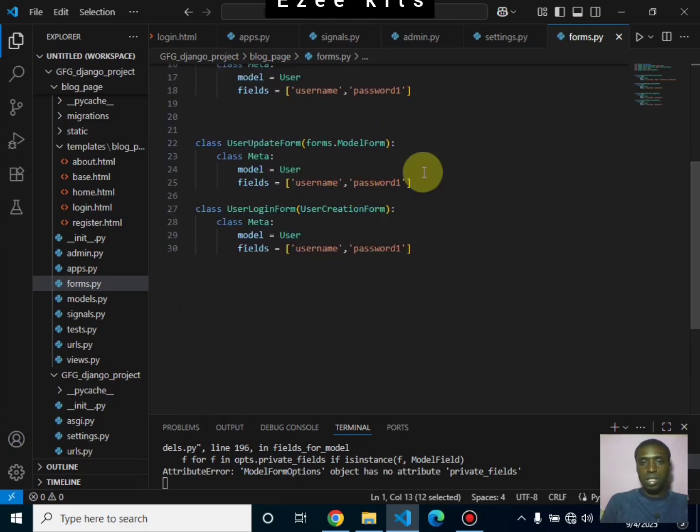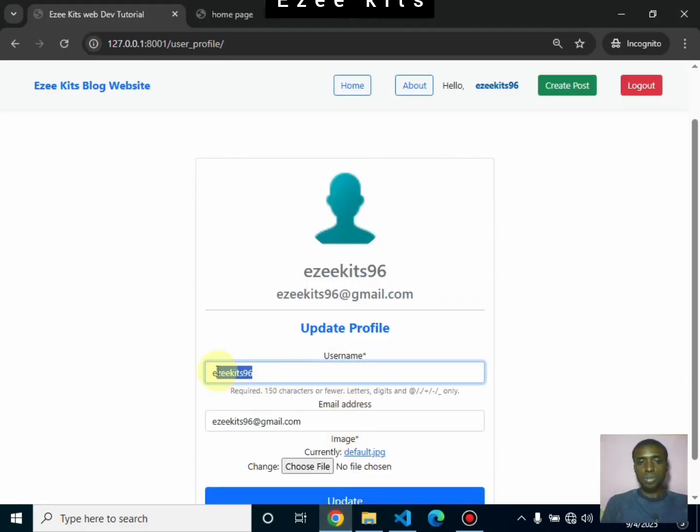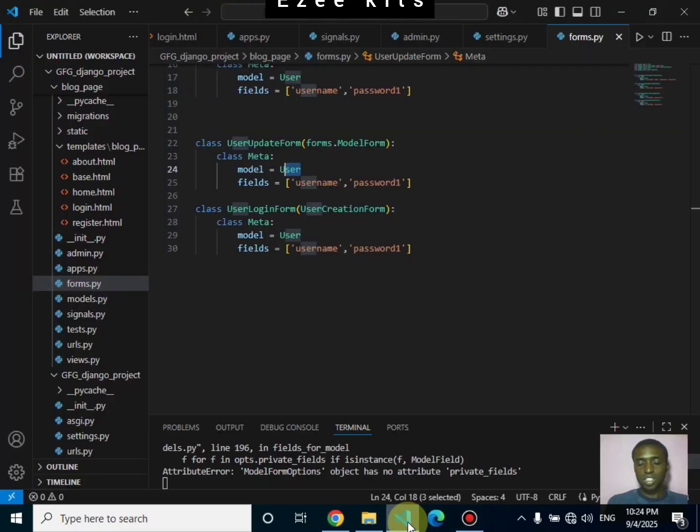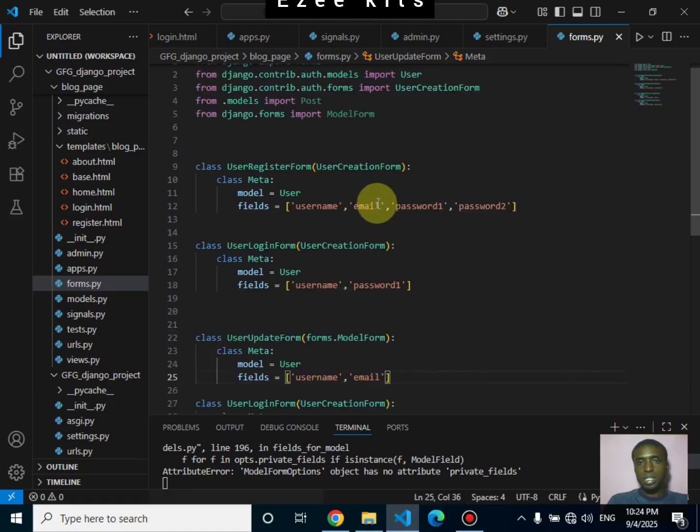Since we're actually inheriting from this, we're going to refer to the user model, and what parameters do you want the user to be able to update? Username and email address. You can also give maybe the first name, last name, any one of your choice. So we're going to say username, and this is going to be email. Remember that Django does these things for us, like how we set it here.